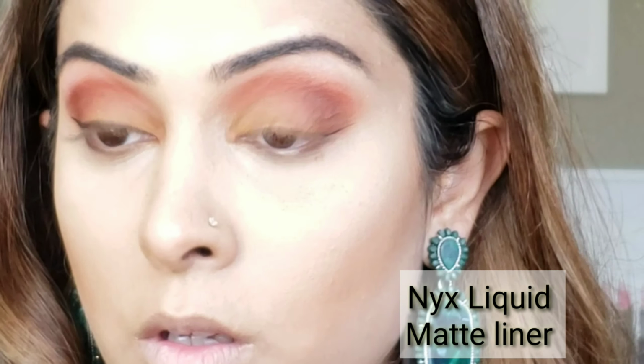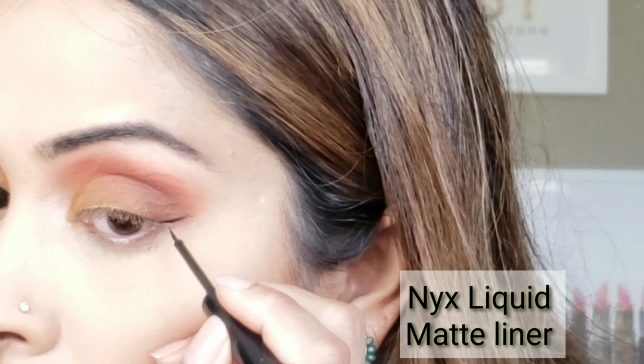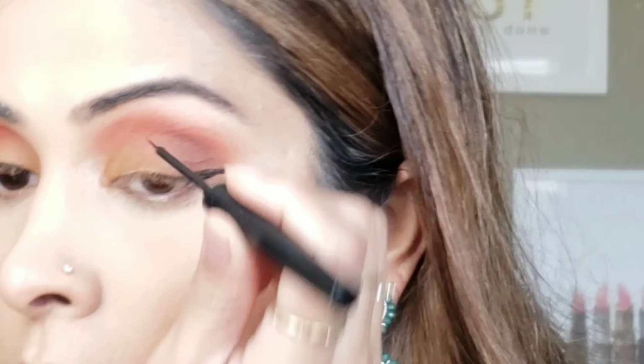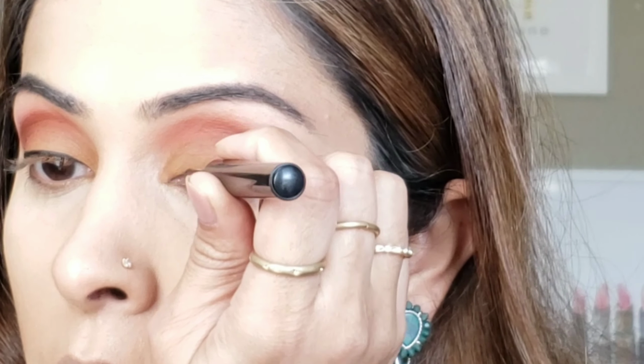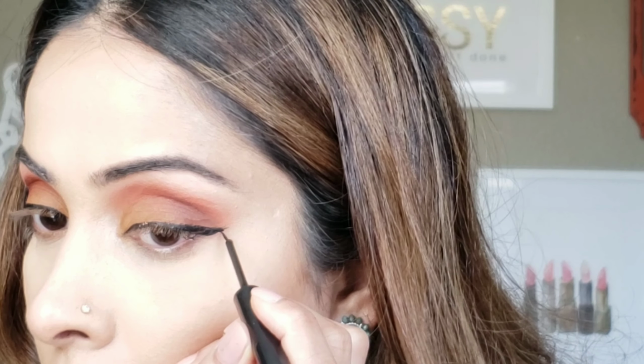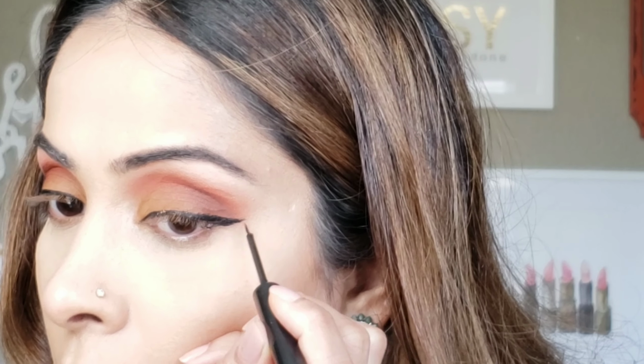Then I applied my favorite liquid liner by NYX in the shade Black. And if you want to watch more detailed tutorials on how to apply eyeliner, there are a lot more videos on my YouTube, so please check that out.